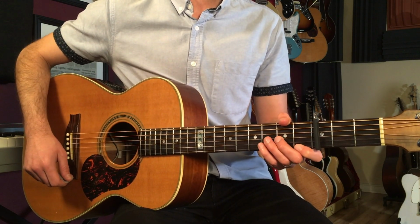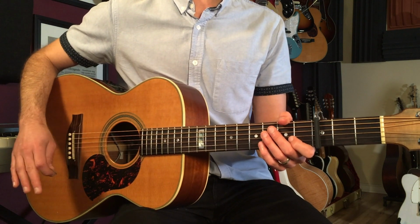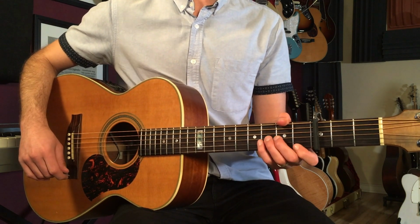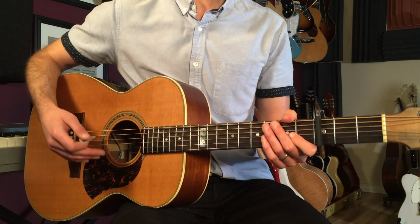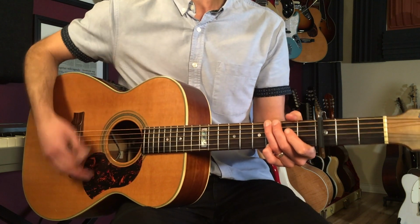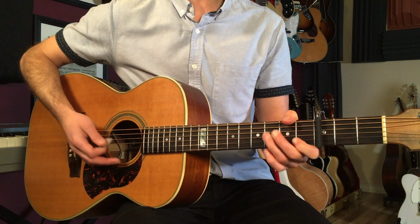So there's not a lot of chords. There's just really an intro section and then the main chord progression. So I'm going to start off with the main chord progression, then we're going to talk about some details on the intro. So the main chord progression is 4 bars long, and it sounds like this. 1, 2, 3, 4. That's it, and then it repeats.